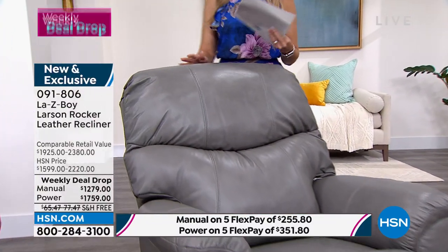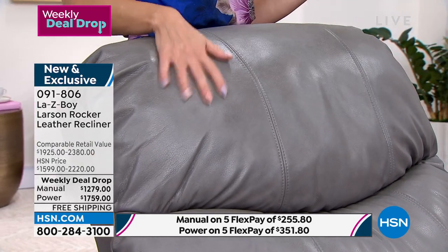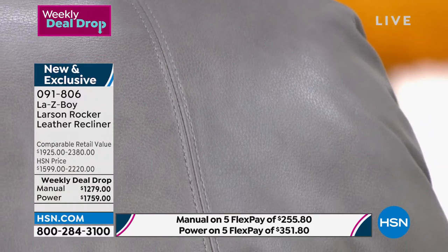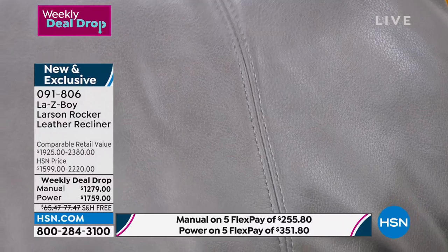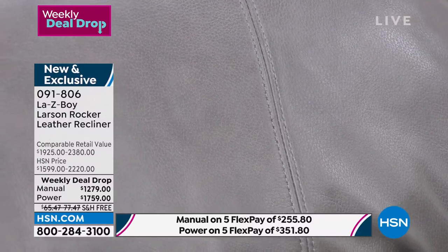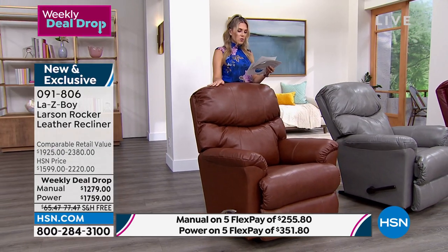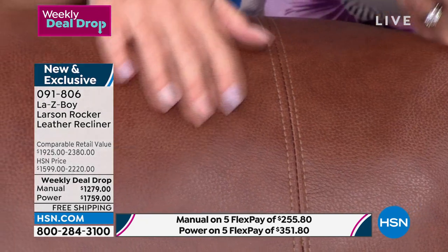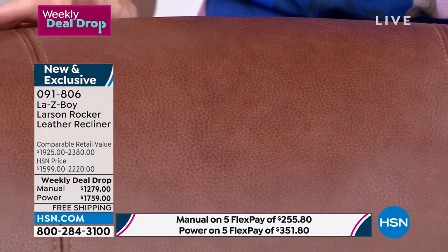We'll go through all the features between the two. Then you have a gorgeous perfect gray — what we're seeing in all the home décor magazines and on Pinterest. And you can't go wrong with a classic brown; this one is actually called Cobblestone, in this warm, luxe, almost whiskey color.